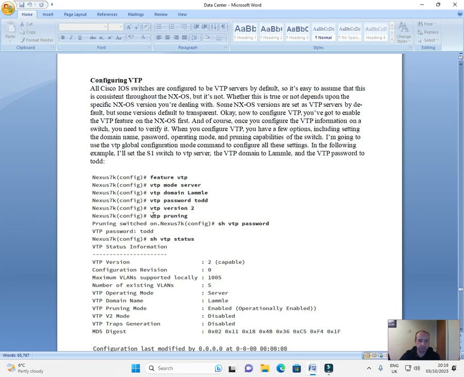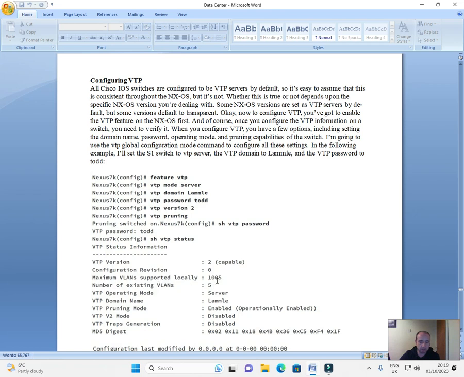Nexus7K(config)# vtp version 2. Nexus7K(config)# vtp pruning. Nexus7K(config)# show vtp password. VTP password: Todd.